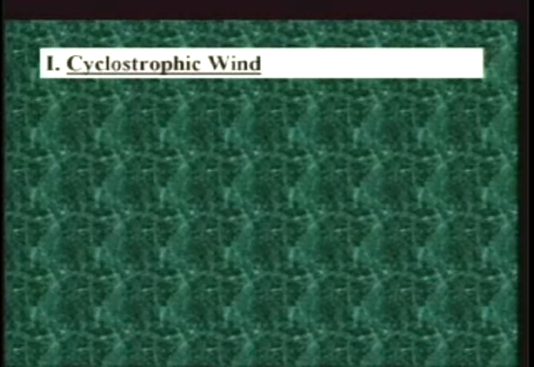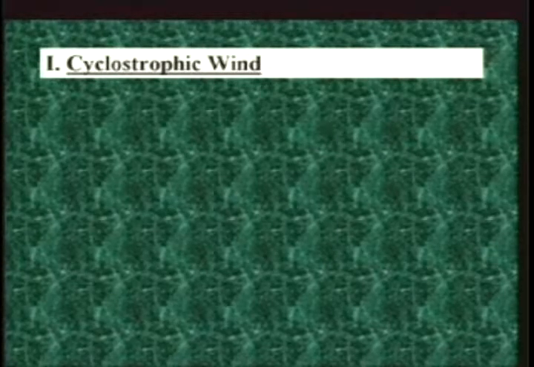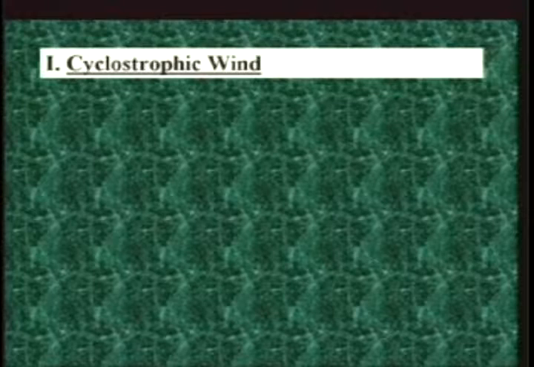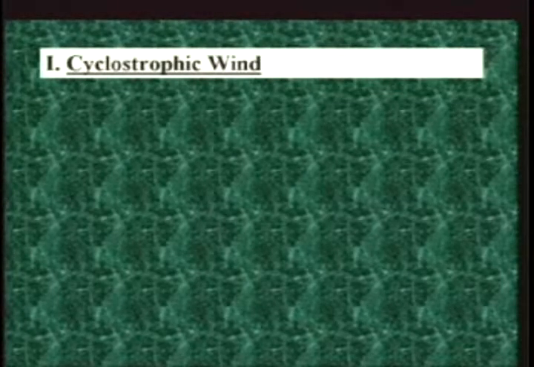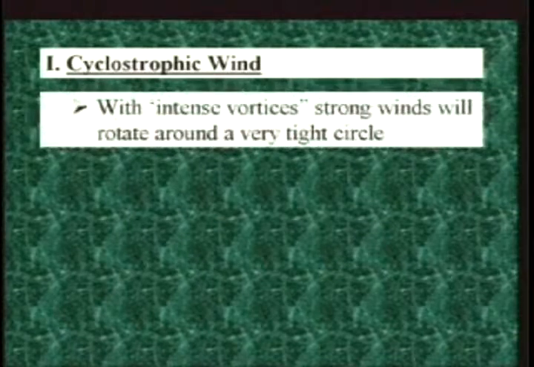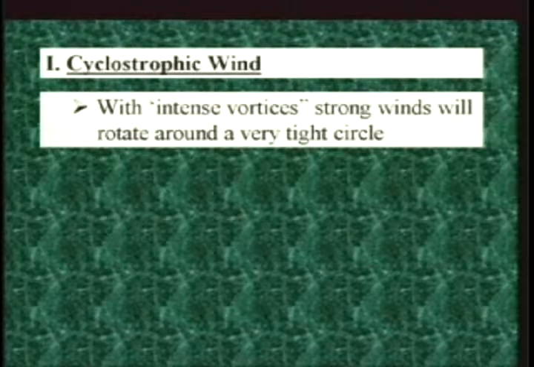And then finally, we have something that you've probably never heard of before, the cyclostrophic wind. Some may have heard of this, but I found this was a new term. I actually learned a little bit about this when I was doing the research for the course. Cyclostrophic wind: with intense vortices, strong winds will rotate around a very tight circle.